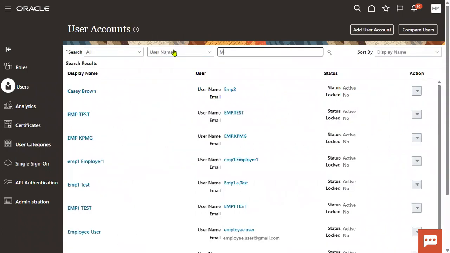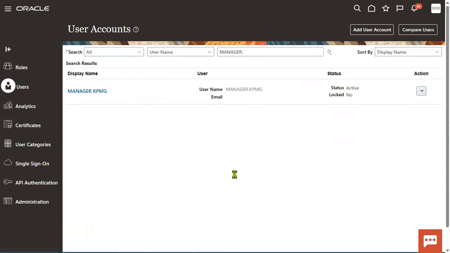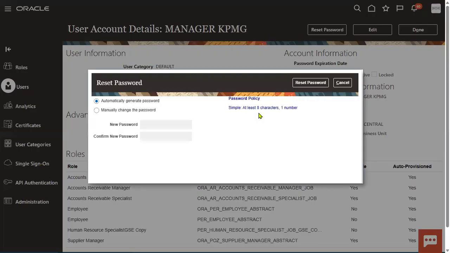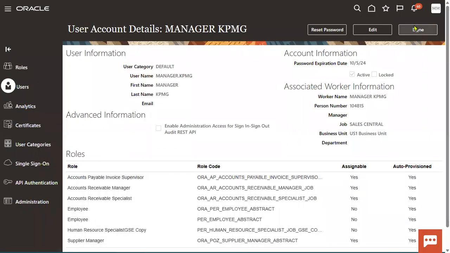Same thing for the manager also. But the employee requires the human resource specialist role because he has to hire an employee. The manager just needs approvals, whether approve or reject, right? So if he has the employee role, it is sufficient. The manager has already got the employee role, that's fine.